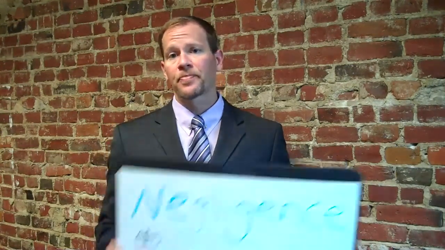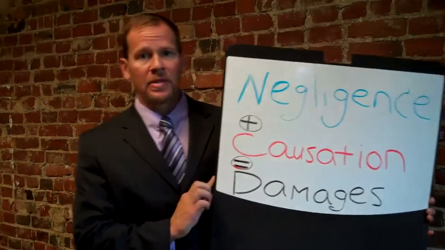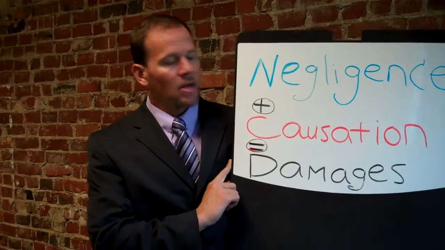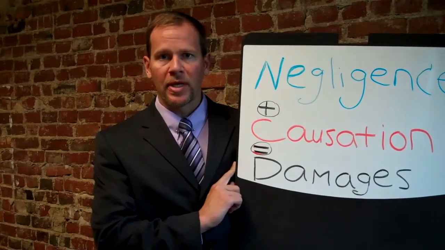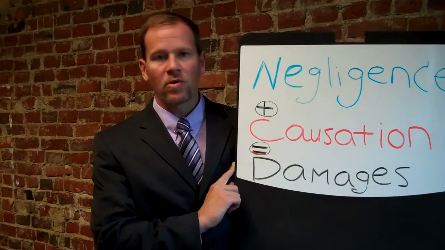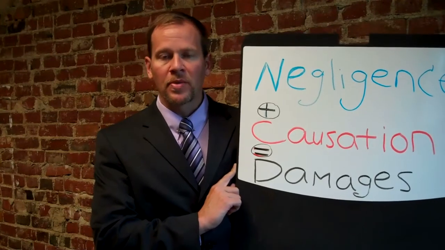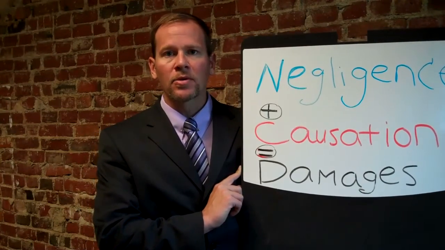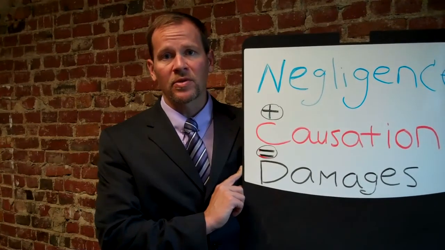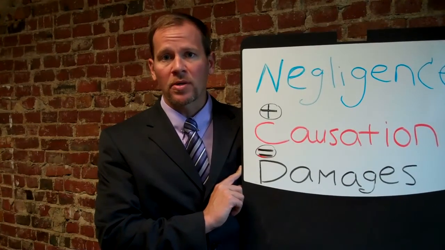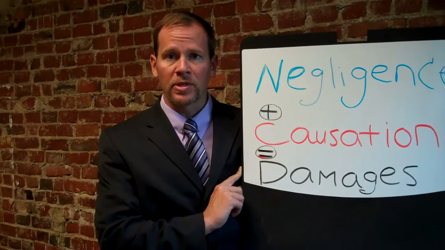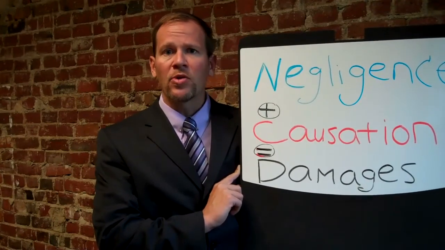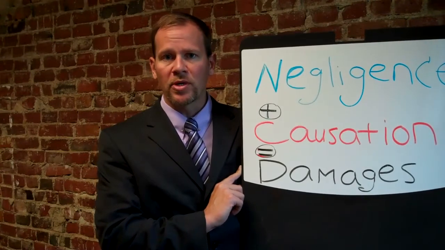Well, basically, what we have in a negligence situation is a three-step approach. Negligence plus causation equals damages. And you may say to yourself, well, what is negligence? Well, first of all, you have to establish with negligence that there is a duty of care. So an ordinary duty that you might think of is the duty as you're driving a car down the street to be careful of other motorists. That would be a duty of care. Once you have established the duty of care, you need to show a breach of that duty.